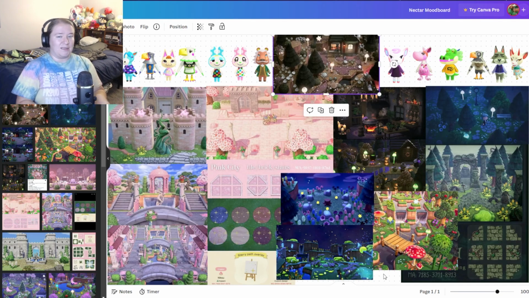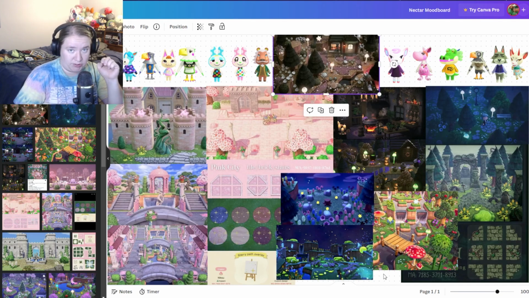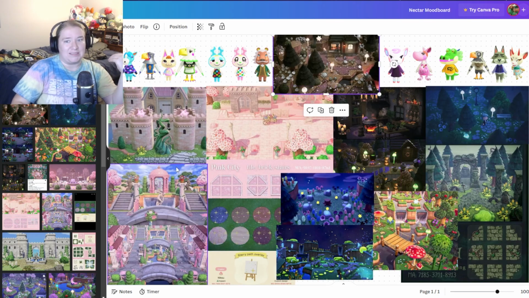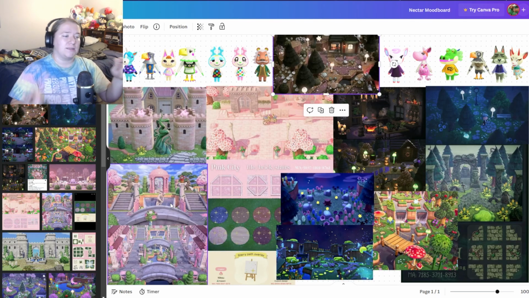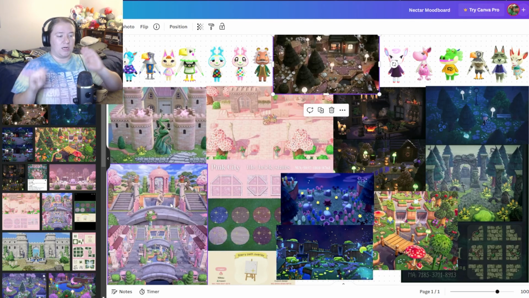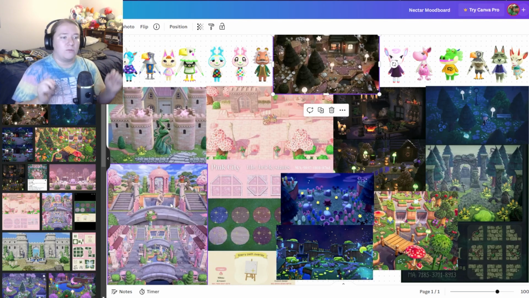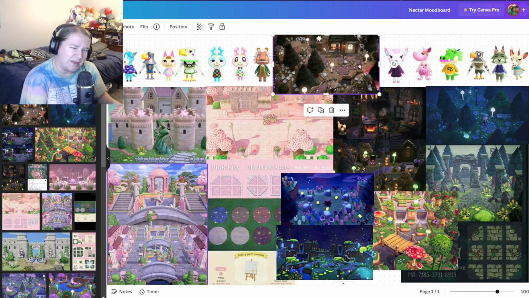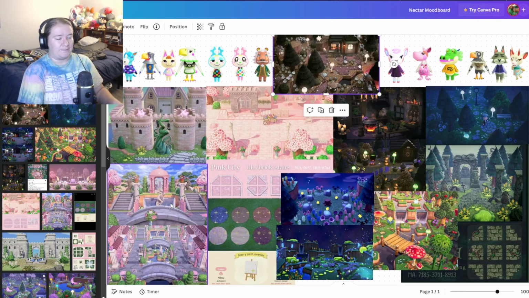Another goal of mine on this island is I want to try to keep the Nook store as the shack, and I want to have it on the dark side, and I want to have Able Sisters on the bright side. And I think the museum will also fit in really well with the pastel aesthetic of the bright side of the city. So I really want to keep Nook store small. I think the shack fits in better than the bigger one. Even the bigger one, I just don't feel like would really fit in with the pastel aesthetic, you know what I mean? So that's my current thought, and I'm working on it all.